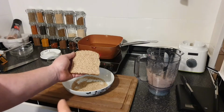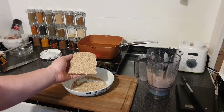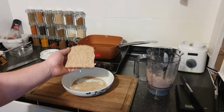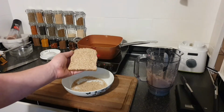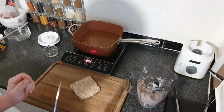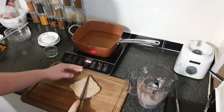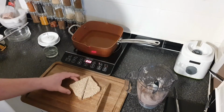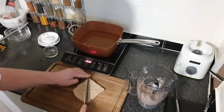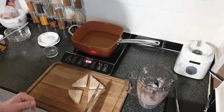Now what we're going to do is, we're going to stick it in the hot oil, which I've preheated to 190 degrees Celsius. So I'll find out what it is in Fahrenheit with my temperature probe. And it doesn't take long. So let's get it whacked in. Now before I do throw it in, I am going to chop it into triangles to make it easier to handle when it's in the hot oil. So simply like so. A bit like what Chineses do. Just makes it easy to handle. So you've got four triangles, sorry. Squares, where did I get that from?